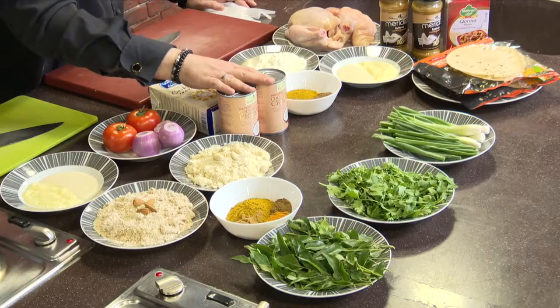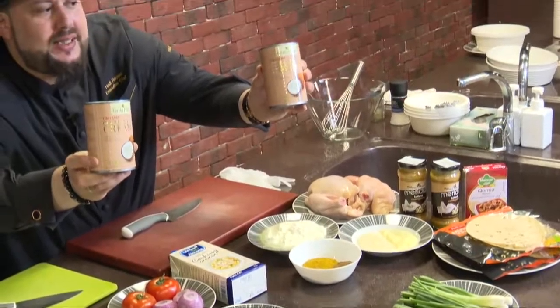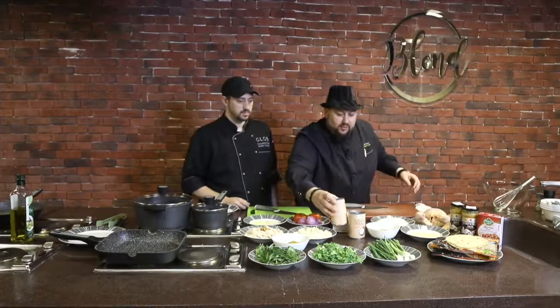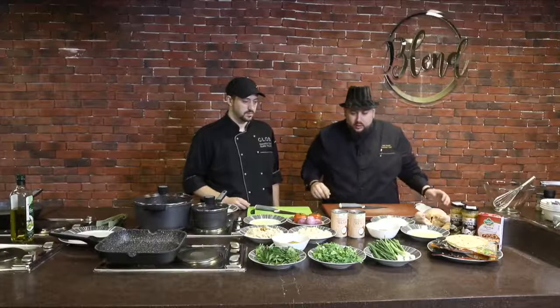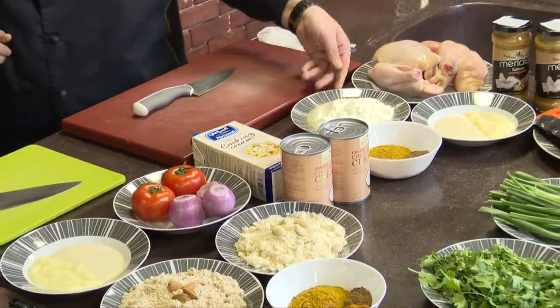We have coconut cream. You can use basically any kind of coconut cream you want. Today we're going with Earth's Finest Organic. Very nice flavor. It's thick. If you don't want that thickness, use coconut milk. The same spices for the sauce is for the chicken. Then we have our yogurt.